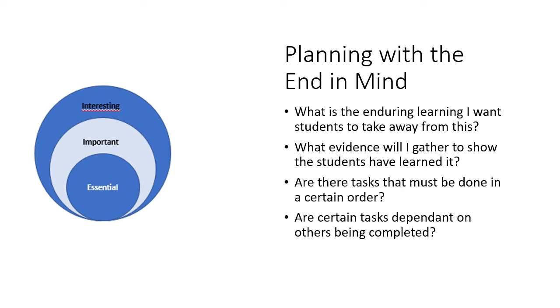Here are some of the questions you'll need to ask yourself when you're planning with the end in mind. What is the enduring learning I want students to take away from this? Here we're talking about what's essential. And essential learning will likely be things that students can use in other projects, in other classes, and in real life. What evidence will I gather to show the students have learned it?